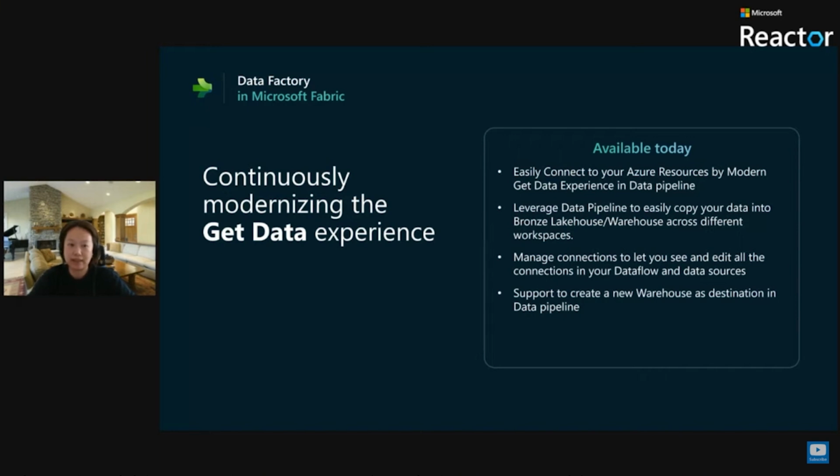So we provide a consistent get data experience in Microsoft Fabric, which is available in pipelines like copy activity or in copy job, in Dataflow, and even other workloads in Microsoft Fabric as well. Inside that get data experience, you can create new connections to the data source or choose an existing connection that you may have, or you can directly point to a Fabric item through the OneLake catalog. Then you can configure the subsequent task to get data from it or write data to that.